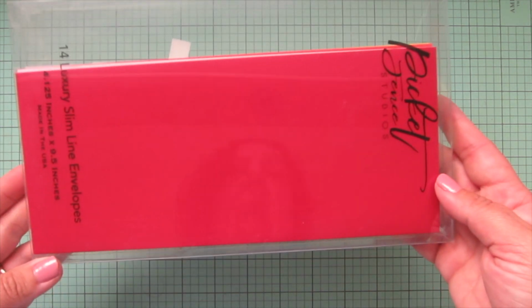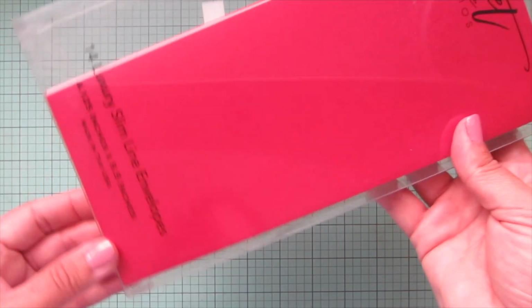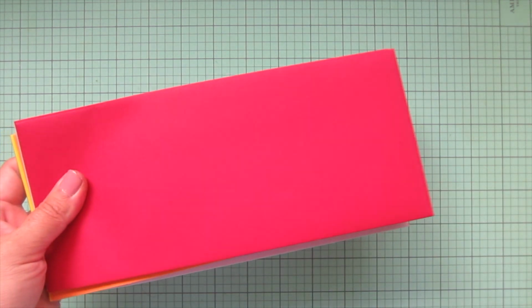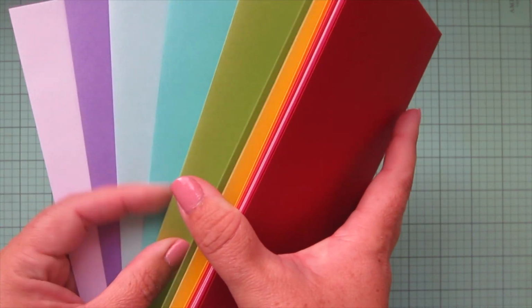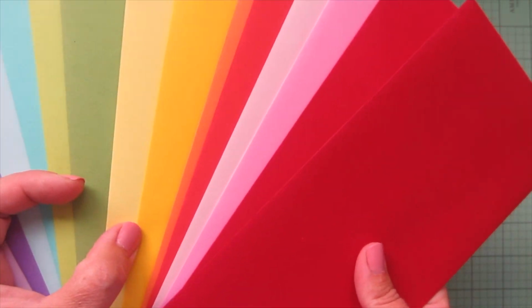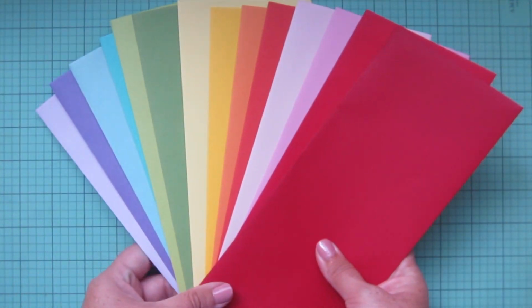The last thing I got from Butterfly Reflections Inc. were these Picket Fence Studios large, these are Slimline Envelopes. And there's a bunch of colors in here as well. I just got one pack. Although I have to say, I should have paid more attention to the sizing. Really pretty colors, very similar in tone to the ones from Tailored Expressions, but you definitely get more of them here.